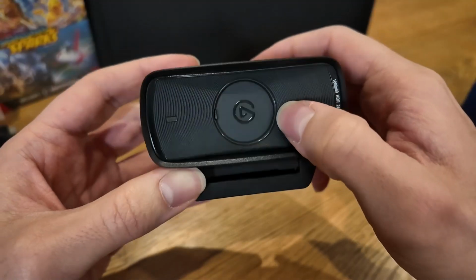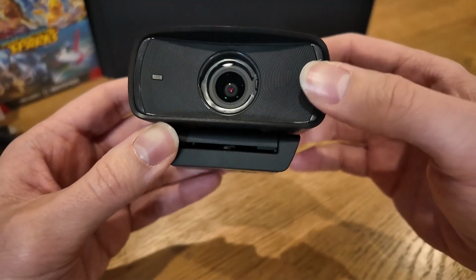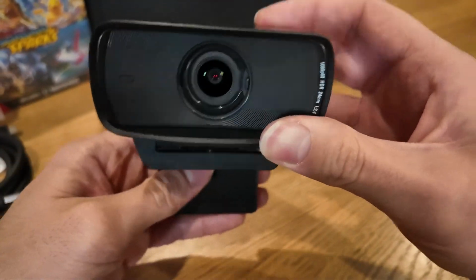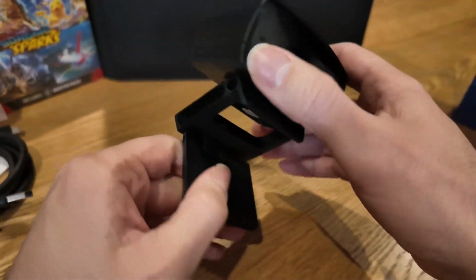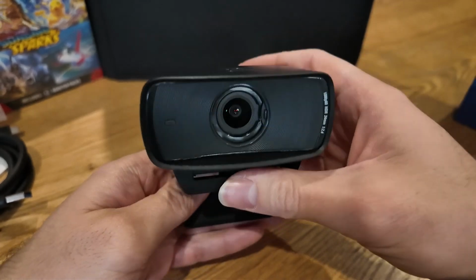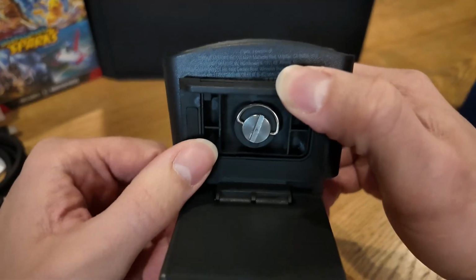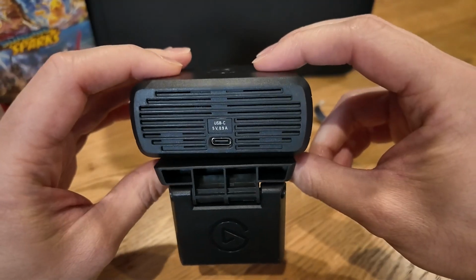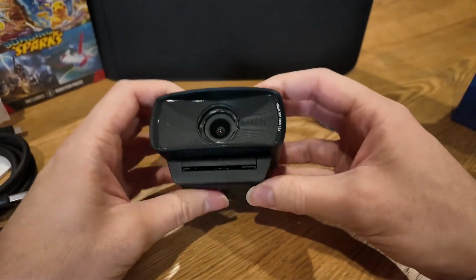Now, as you can see, it has an integrated security shutter, so you can close that when you are not using the webcam for privacy, in case you are worried that Google or whoever's spying on us. Check that out, look at that. It's pretty nice. So you can just fit that straight on top of the monitor. You can also screw it into a 1/4-inch screw there as well. That is where you plug in the USB-C cable at the back. And that is pretty much it.